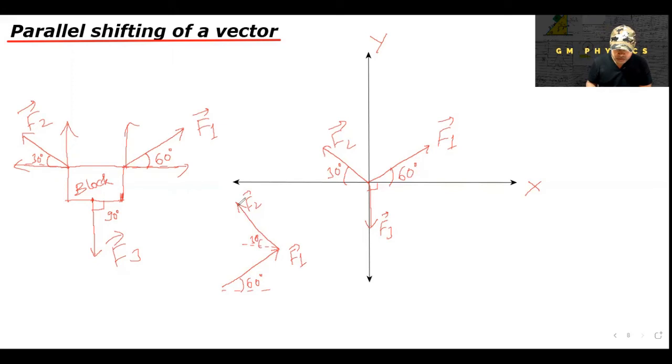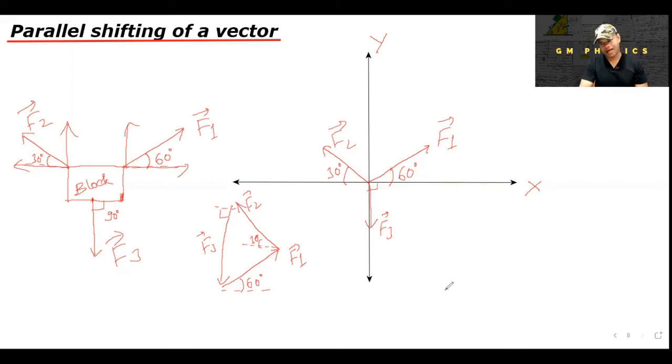Now I'll place this third vector, F3 vector. This is F3 vector, making an angle of 90° with respect to horizontal. Now I have arranged these three forces in a particular sequence, which is required for addition of vectors. In detail, we'll study it in mathematical operations of vectors, that is addition of vectors. But here I'm trying to make you understand that parallel shifting of vectors will be required to perform the addition conveniently, right? So these are some of the reasons we are required to shift vectors parallelly, right?